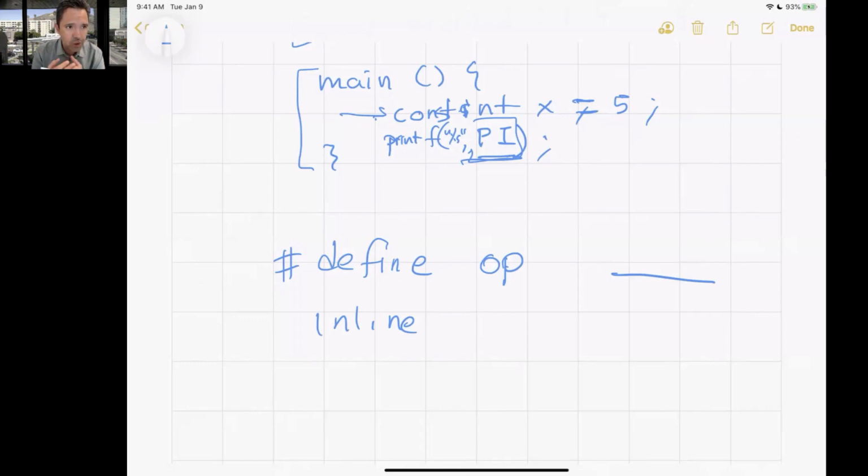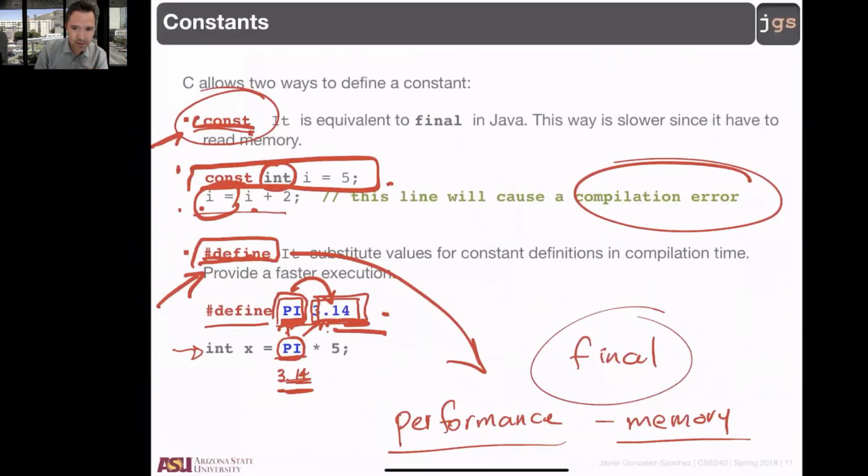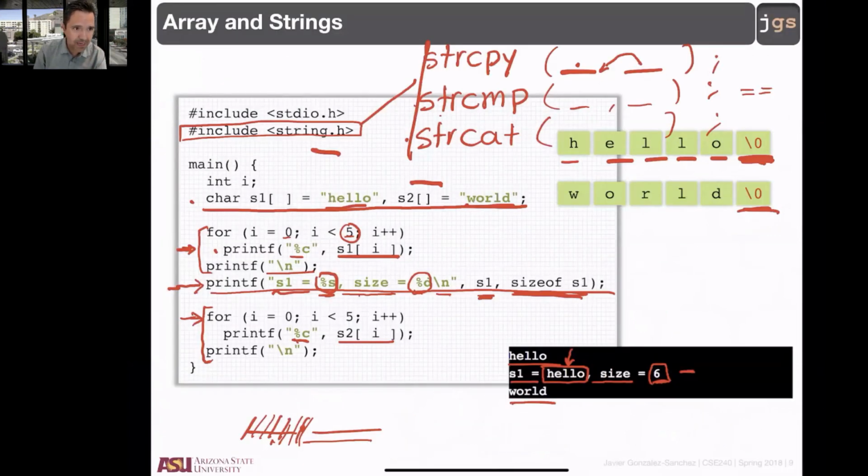Be sure that you can use const or define for variables. Please go ahead and check the examples for this and this, and be sure that they run on your computer. Be sure that all of these examples, not only the constant, but mainly the strings, run, compile, and you understand what is happening. I am playing with this, but what happens if I have a full string hello world and you print the size, and then you print with the for, or you print with the %s? Be sure that you practice with this. Practice is the most important thing here.